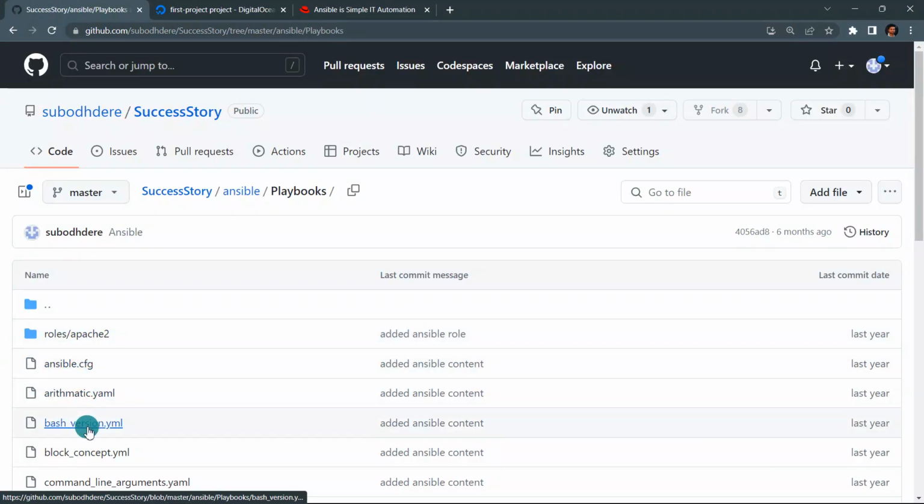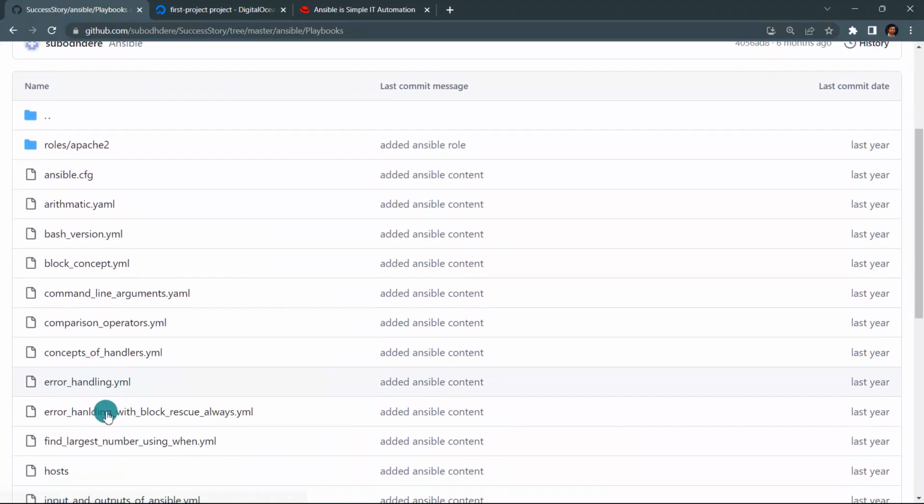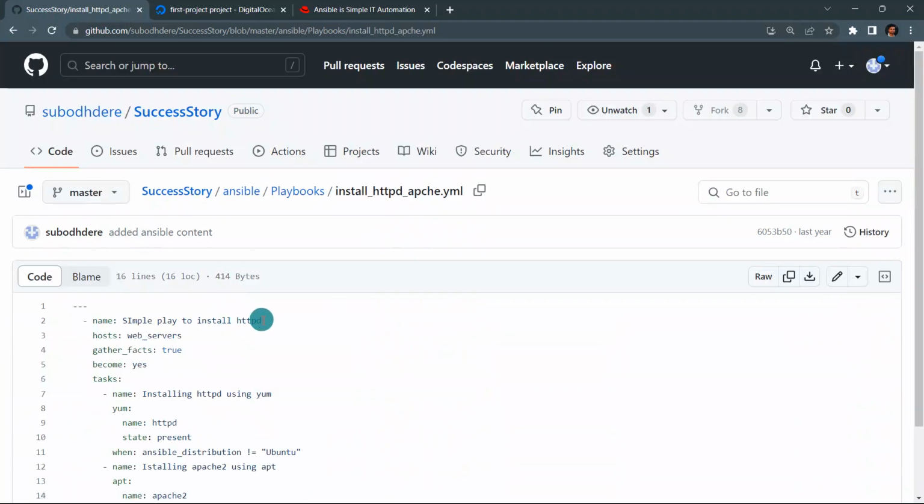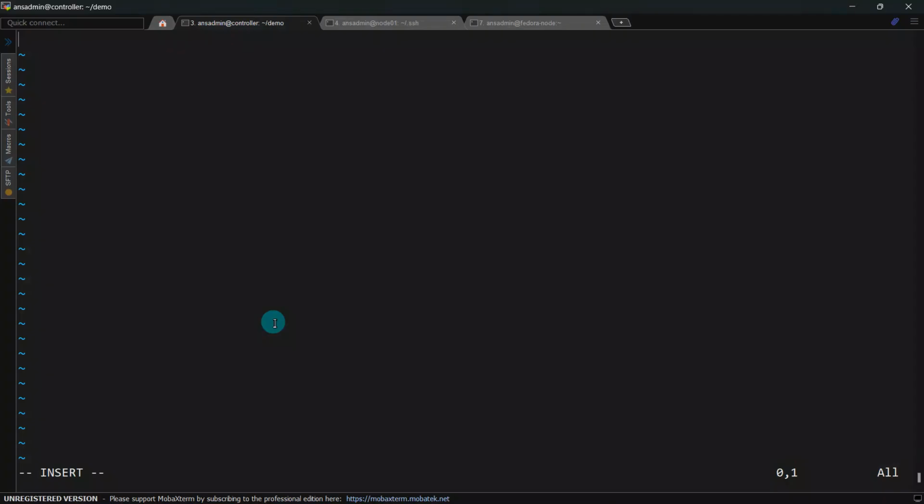Then I'll show you the format of the playbook, how it looks. Okay, let's go to any of the playbooks. I'll just go to a simple one as of now. So first of all, it will start with three dashes. It is a syntax. Okay, and then hit enter, then one space. Let's provide the name of that playbook. Let's say this is my first playbook. Okay, then which hosts you want to run this playbook on. Let's say I want to run this playbook on all the hosts.